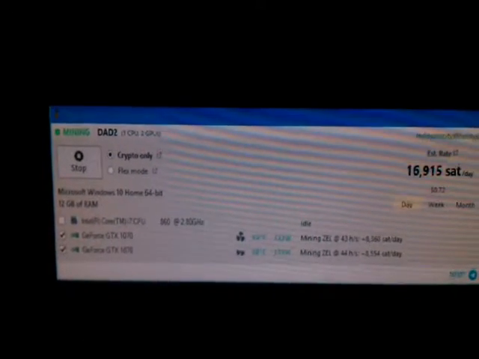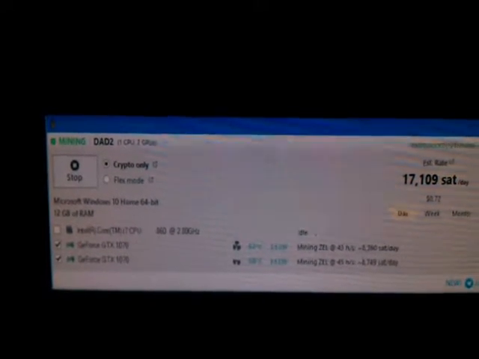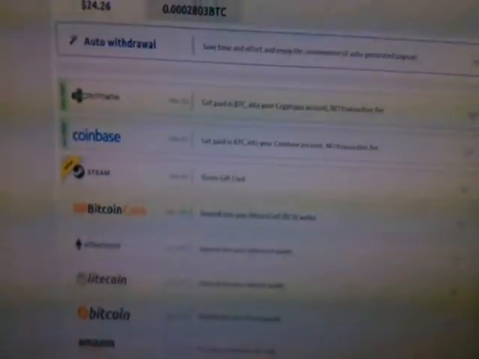Originally, prior to this new release, everything was flex mode. What that meant was they kept your balance in U.S. dollars, and you can cash it out to either a cryptocurrency, like you see over here, or one of their U.S. dollar-related accounts, like Amazon, Payer, PayPal, one of those, or the cryptocurrency options, which were Cryptopia, Coinbase, Bitcoin Cash, which I think is currently in suspended mode, Ethereum, Litecoin, Bitcoin, oh, and there's also a Steam card for a cash payout. So that was flex mode.